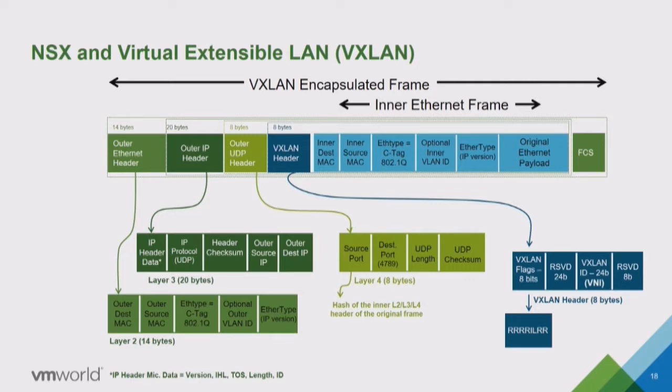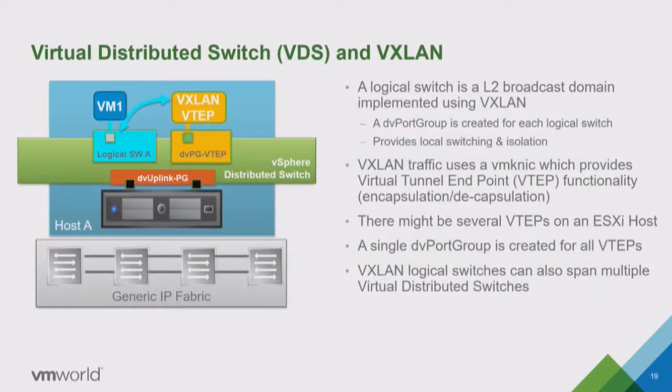So it may be too much detail, but if you read inside every one of them, there are good nuggets of information there. Okay, so let's see how this works with our VDS. So far, so good. We understand the VXLAN will allow us to use the physical fabric, 1,600 bytes. So that's why at the beginning I said jumbo frames is something that is used very much because people already have it. So everything starts coming together now. And we have created through the management plane a logical switch.